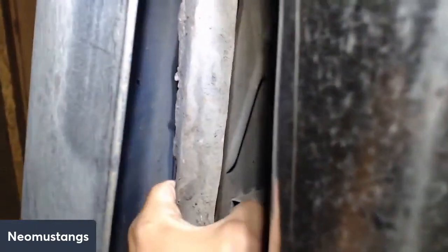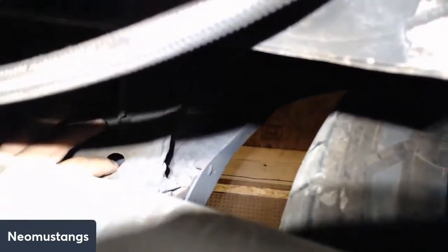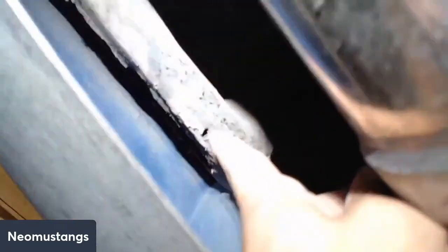Now my other side here definitely has rust on it. You can see it, see it? See, you can put my fingers in there. It's not a good area. And here's that rubber I was telling you about, that rubber hole. You guys can see it, the little grommet here. This is like a drain area too, along with the sheet metal. Like that's a drain right there.